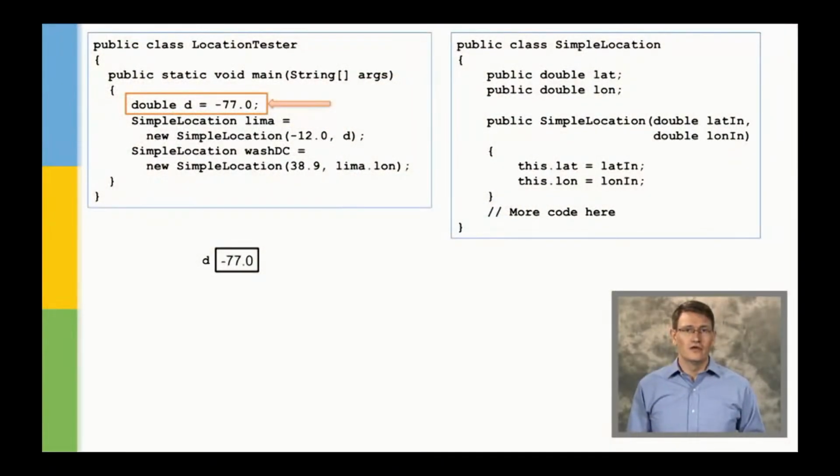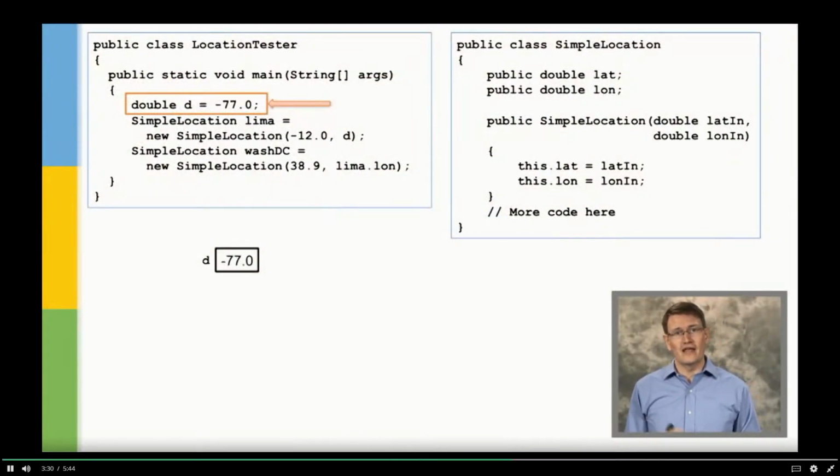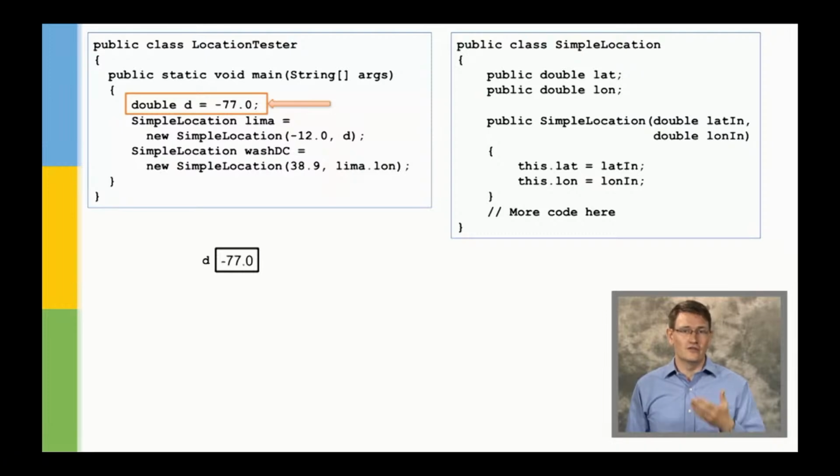All right, now that you've heard an explanation about this from our UCSD learners, you're already seeing how this works. And really the only way to do this is to trace the code just as they did. And I'm going to do that for us here. We're going to start at the very top of main, as we always do, and we're going to have a single double variable D that's assigned the value -77. And you can see that's within the scope of main in the drawing below.